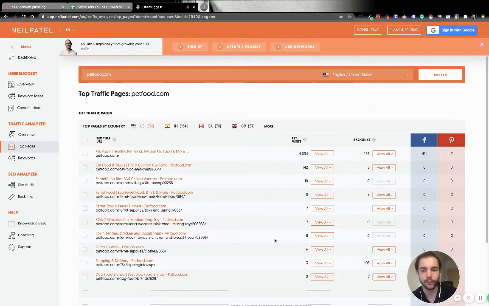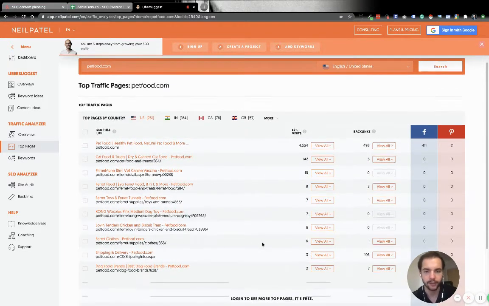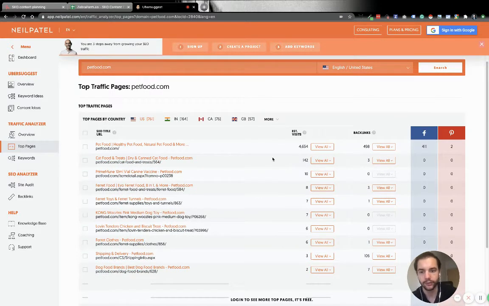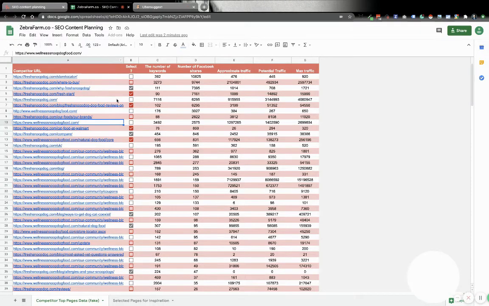From all your competitors, we want to extract all this data. Ideally, hundreds of pages. Find all the top pages from tools like Ubersuggest or SERPstat or SEMrush. It doesn't really matter what tool you use. There are quite a few free ones available. You can just insert that here, override all this data, and make sure that this is all unchecked.